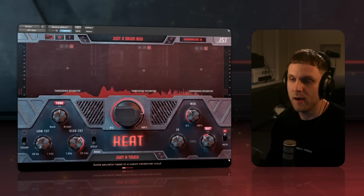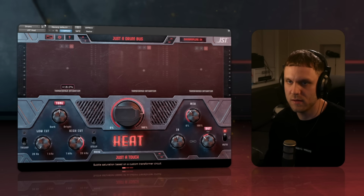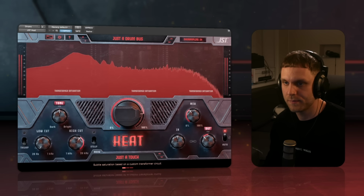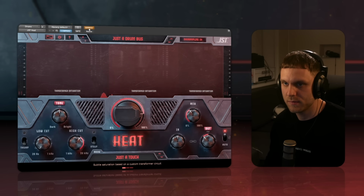So here's the setting. The mix is on 40% and the heat knob is on 80%, which is a lot. So I'm blending this extremely saturated signal in with the dry signal. And it sounds like this. So without. And with.